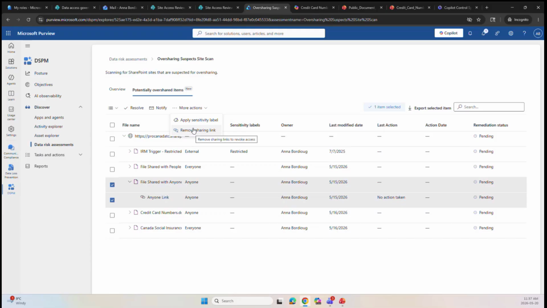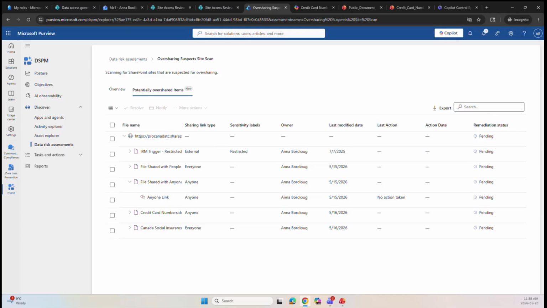Again, very much encourage you to check with the owner that is listed directly here before you go ahead and remove this sharing link. However, when we do have a large scale of oversharing problems, of these types of overly broad permissions being granted, then this can really be helpful in remediating that. Okay, I am running a little bit behind on time, so let me switch back to the another question, Anna.